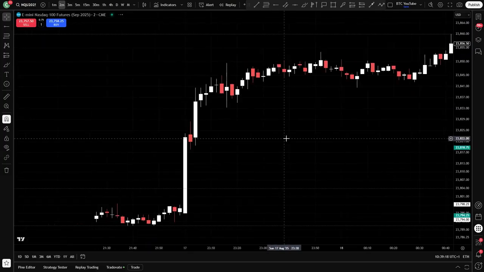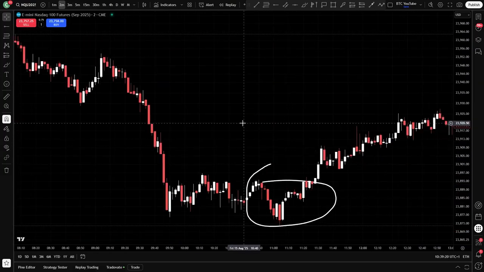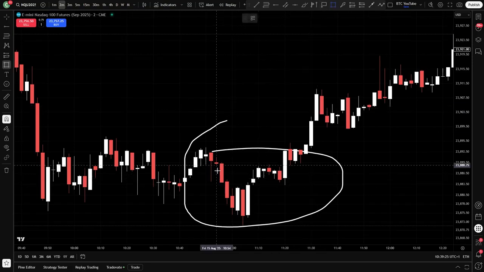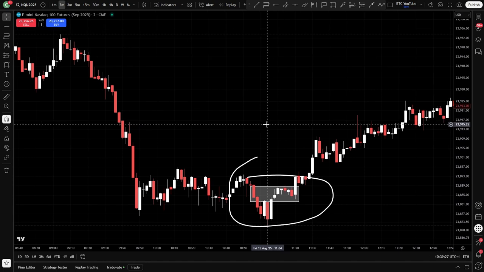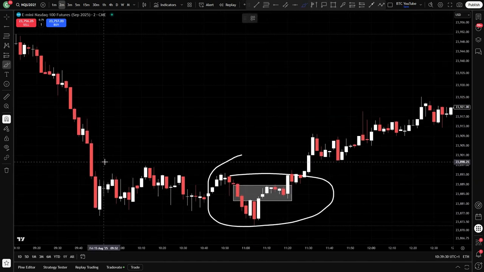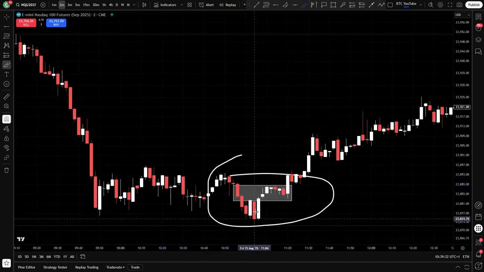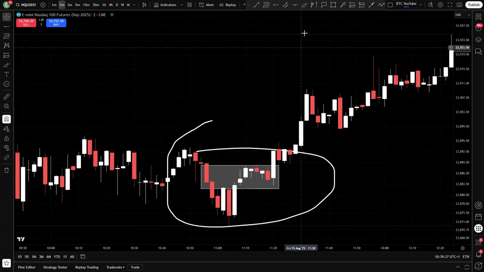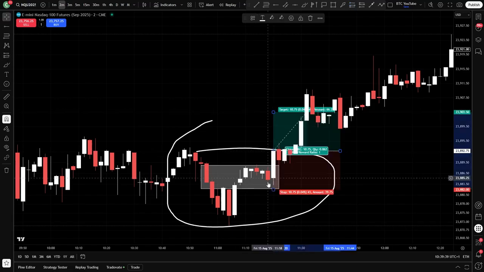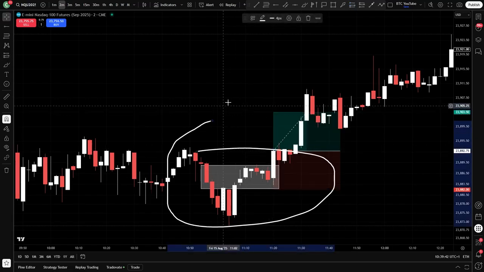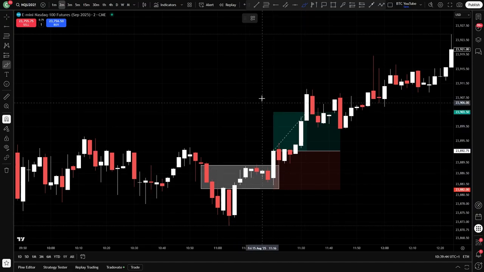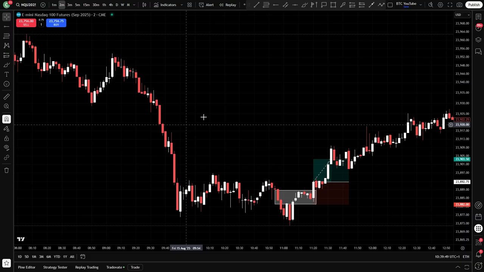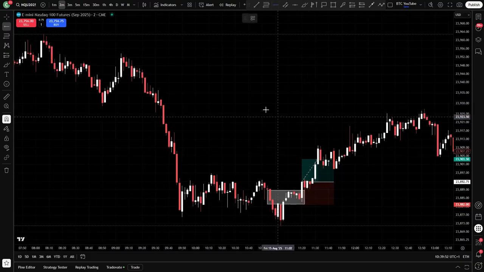Let's just see if there's a 2 minute maybe. Okay, so this would have been probably a better 2 minute trade here. You can see it would have taken a while to play out though. Not your textbook V-shaped pattern, as you can see. Came down, consolidated for a while, finally swept the low, and then we came back up here, consolidated underneath. You could have taken this and you can see it would have worked. Stop loss below, take profit at a 1 to 1. We come up, we hit the TP pretty much in the space of 10 minutes or so. Break even on the rest and then hold runners up through your V-shape.